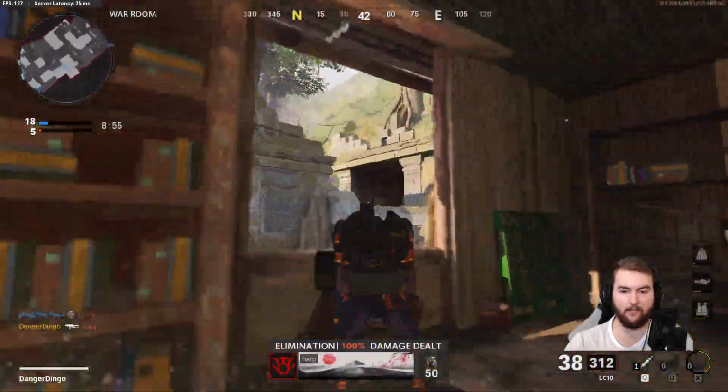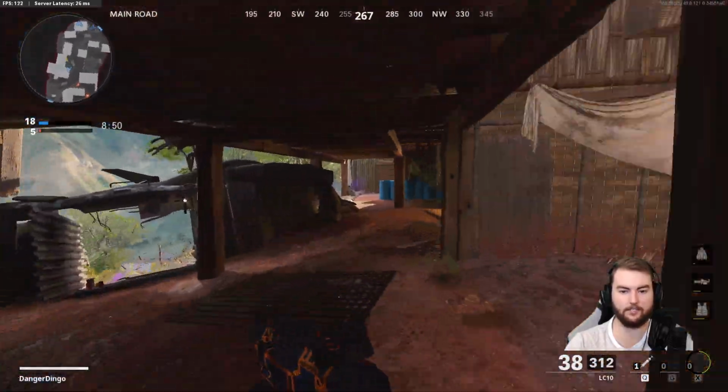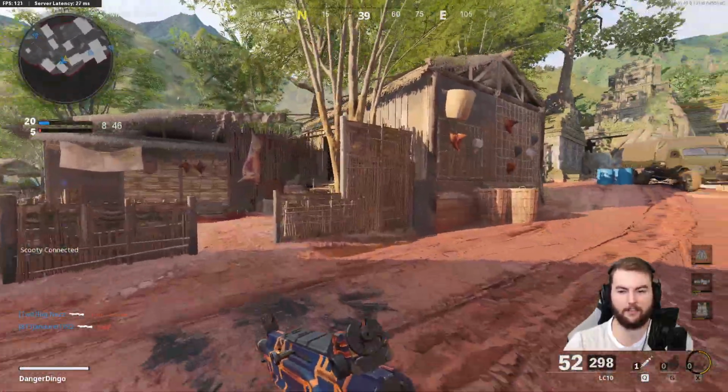Get that guy. There's another guy there. No, I'm going to back off. I'm just going to leave him be. He's got that grenade launcher. I don't want to mess with any of that. But I really do like this class setup, man. I think it is fantastic.